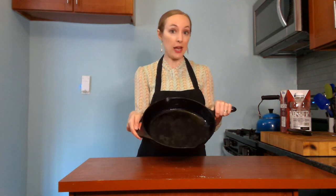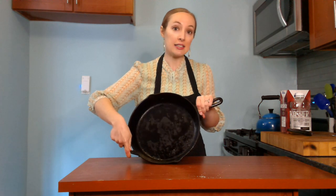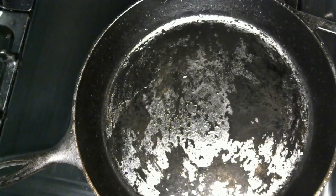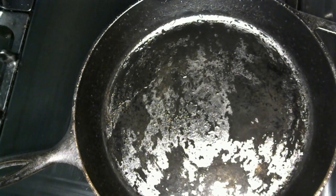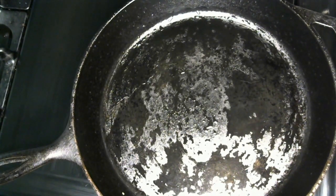Now I have my cast iron pan that is wet but clean. Whether you've decided to wash your cast iron with salt or with water, there's still one more step, and this is especially important if you've used water. You never want to leave your cast iron wet because water will make it rust. So we're going to dry the pan — not with a towel, but on the stovetop to get it hot. I'm going to turn it on to low heat and let the heat evaporate the water instead of using towels. On low heat this can take about five to ten minutes, so feel free to do this while you're doing other things, but don't forget that your stove is on.